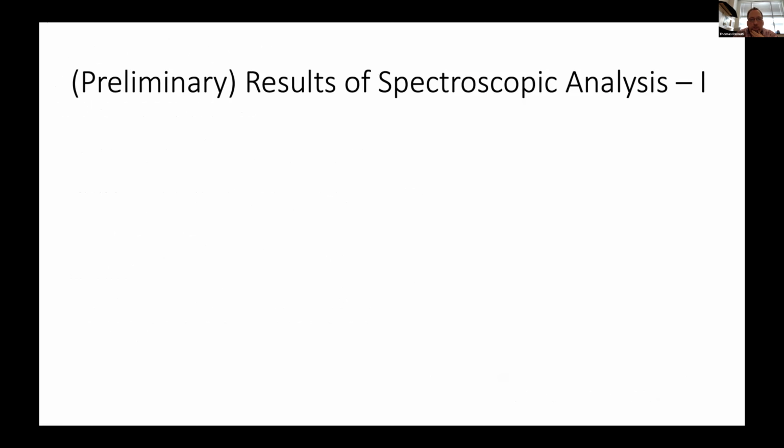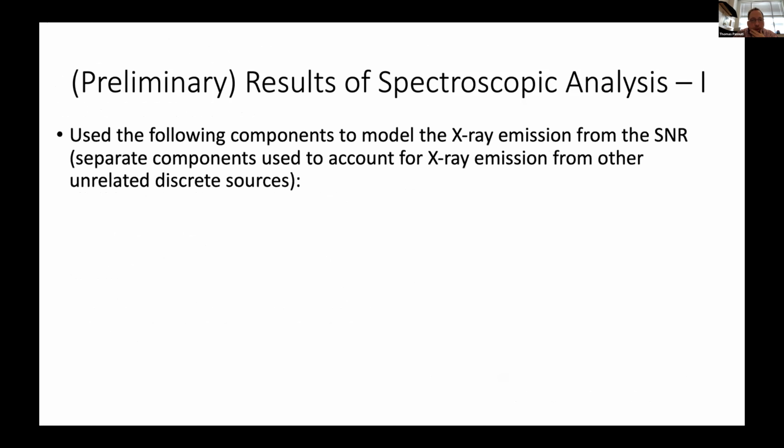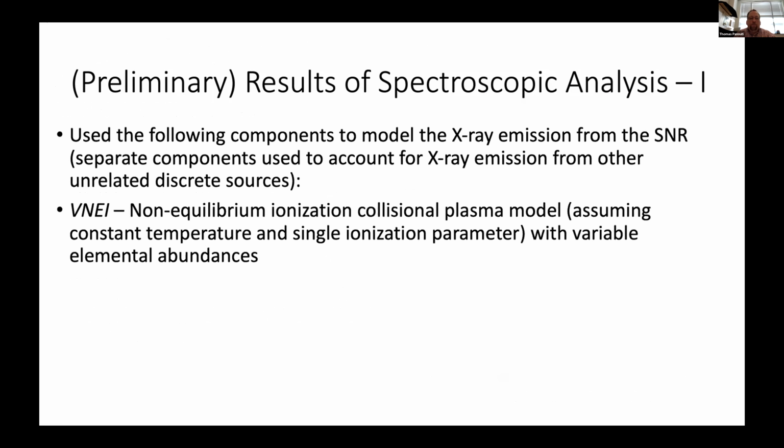These are the preliminary results of the spectroscopic analysis that we had for this emission. We used components to model the thermal X-ray emission and the non-thermal X-ray emission. We used several different standard X-ray emission models. One was the standard model VNEI, a standard X-ray thermal emission, non-equilibrium ionization collisional plasma model.